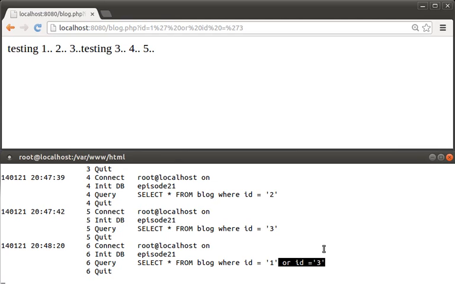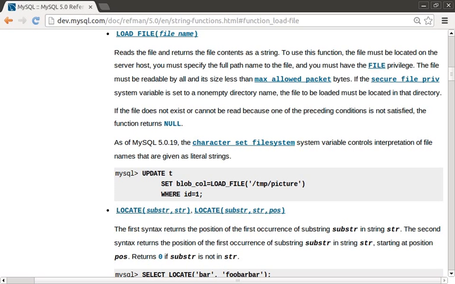bit tacked on. I mentioned the SQL injection attacks by example website earlier in this episode, and you can do all types of nasty things to the database. But an attacker can also leverage the database's built-in functions against the operating system to read and write files and ultimately execute commands. We can use a built-in MySQL function called loadFile to read files from the operating system and return them into a SQL statement.